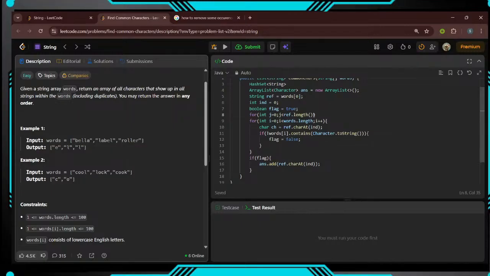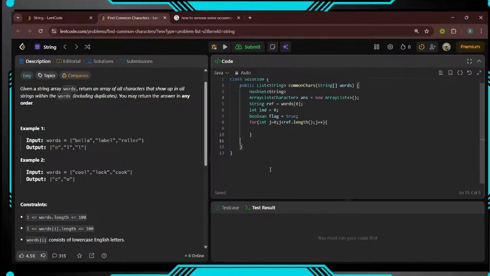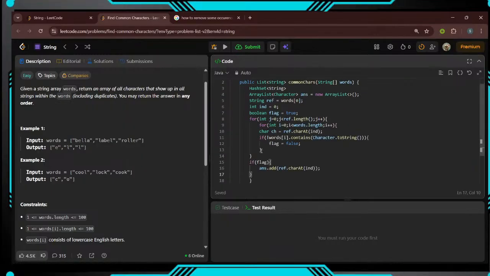So I will do another loop with j plus plus, and I have to put all this logic into this loop. So it goes right here. Let me correct the spacing so that it looks clean.